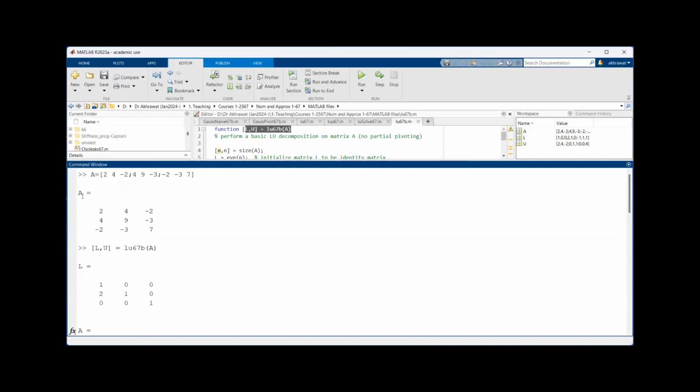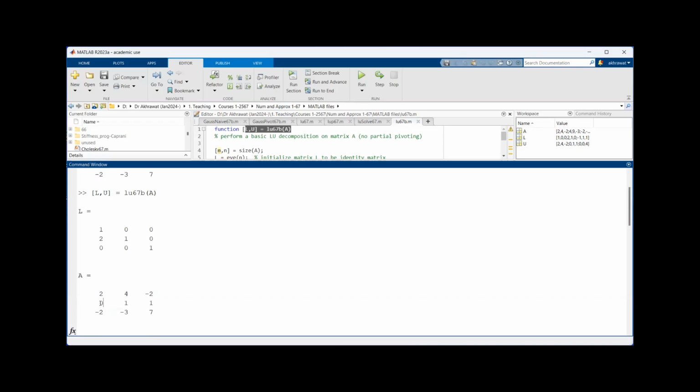I start with matrix A. L is initially the identity matrix, and then I fill in the first column. This comes from 4 divided by 2, and then we perform the row operation in the second row, and we eliminate.